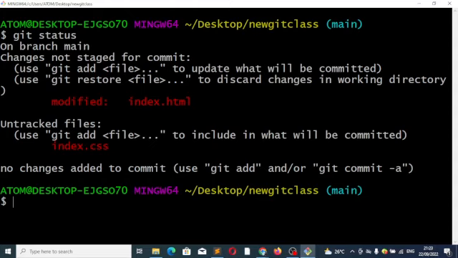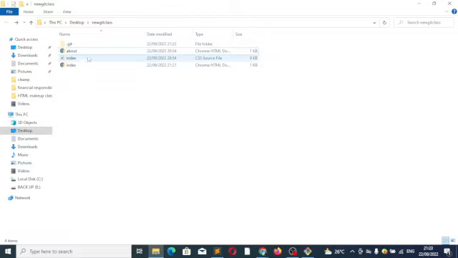Then we have untracked file index.css. This means this index.css is not with me at all. I don't have it with me. Then as you can see, we don't have about.html here. That's because the version with Git is the same as our current version. That's why it is not included at all, meaning it's updated with Git. Any question?